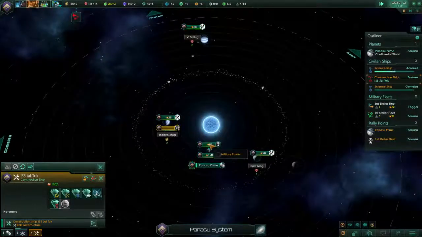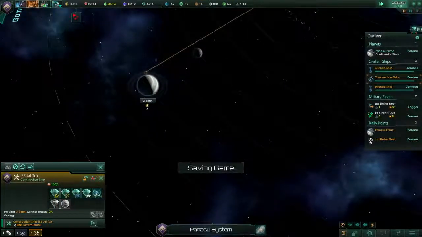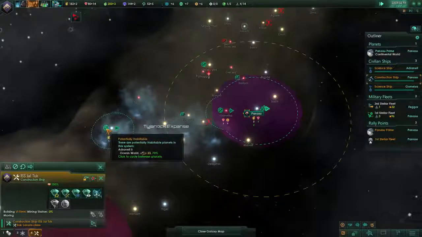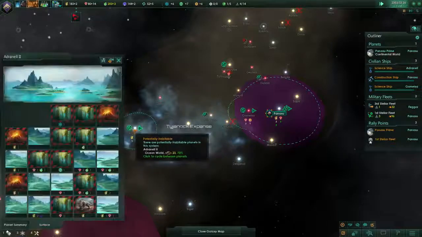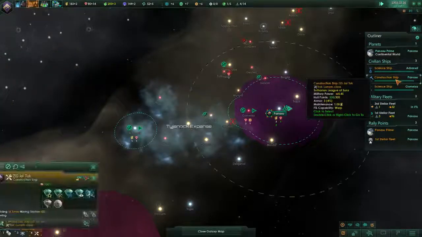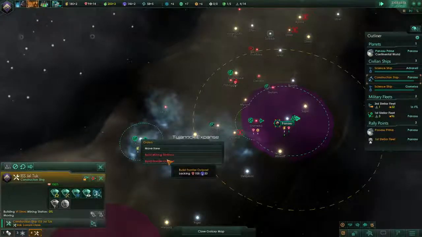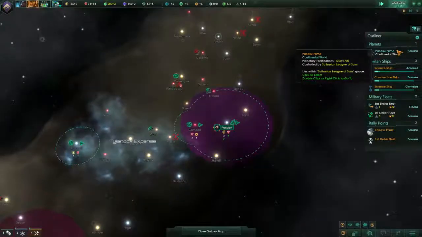Hey, let's go get that other. There it is. Mining station. And then we'll quickly run and get that. How much for a frontier outpost there? 33, which I have, and 105. I'm lacking. Oh, it's quite far out there. Well, I don't know now.